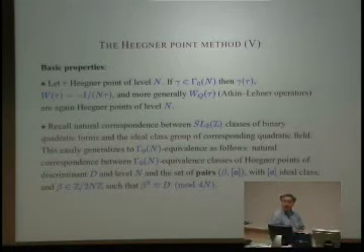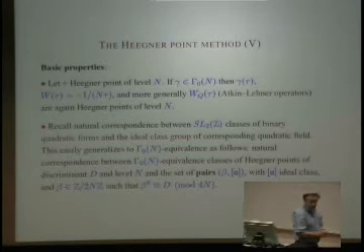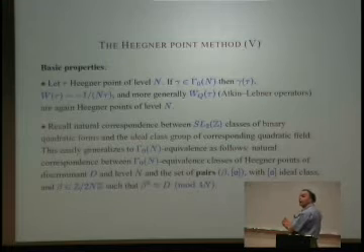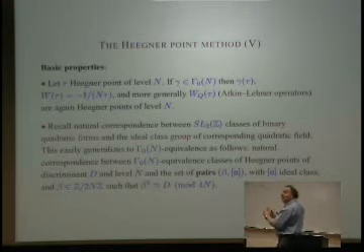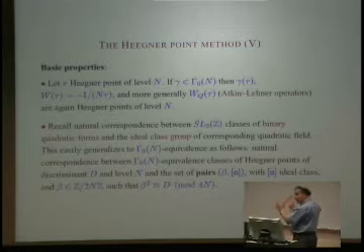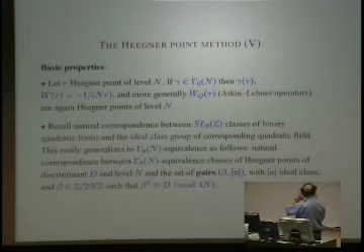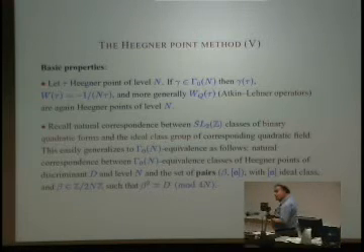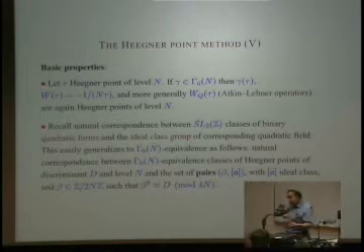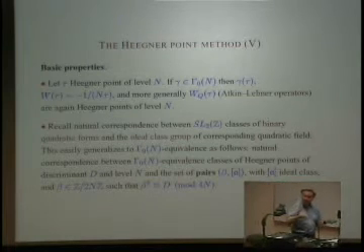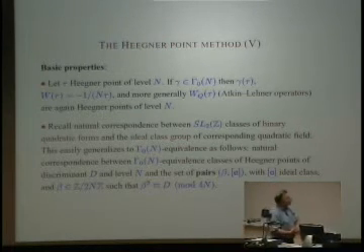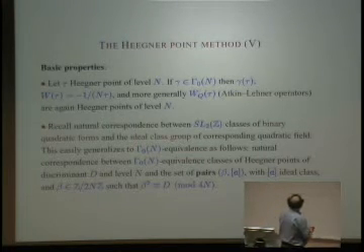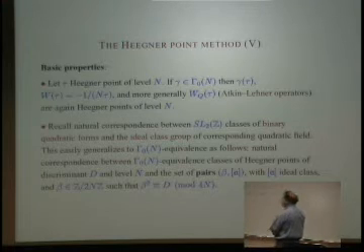This can be easily generalized to gamma naught of n, and it's very amusing because, in fact, the correct generalization gives you exactly the definition of the Heegner point. I mean, it's the only right way to generalize to gamma naught of n. So you take the set of binary quadratic forms whose first coefficient is divisible by n, and with the additional condition that a over n, b, c times n are globally coprime. And it's on that gamma naught of n acts, and there is a natural correspondence between gamma naught of n equivalence classes of Heegner points.